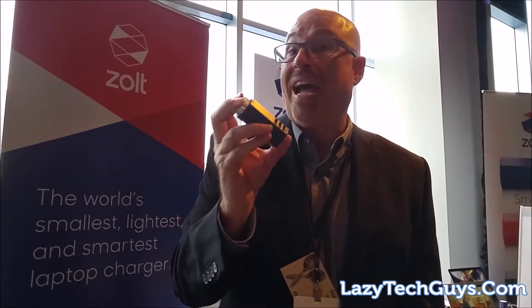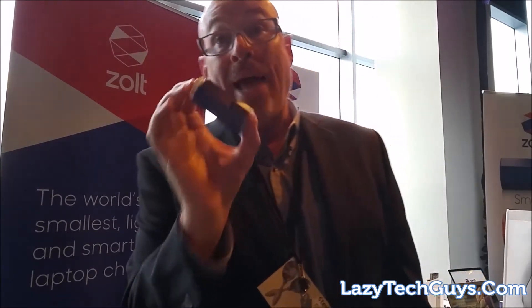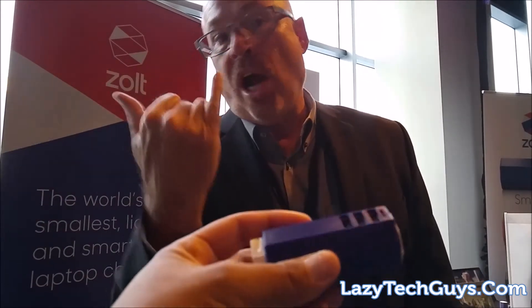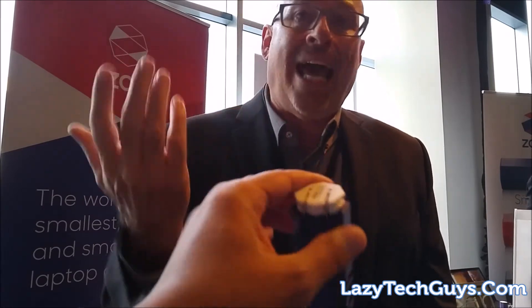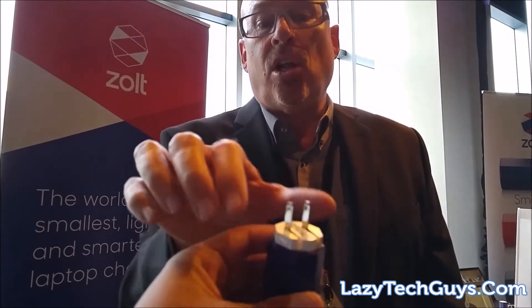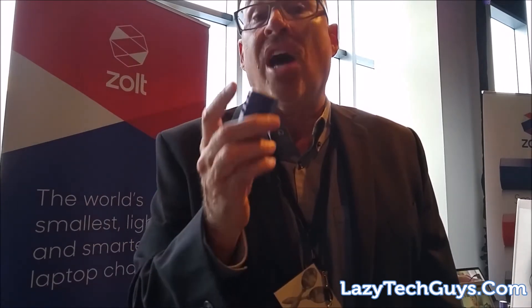The 'plus' stands for the fact that it's a three-in-one charger, so this will actually charge your laptop and two mobile devices at the same time — your iPhone, your Samsung or Android phone, a tablet, your GoPro, Beats Pill speakers, and your PC laptop. It ships with its own charging cable for laptops with nine interchangeable tips, covering about 90% of PCs on the market today.